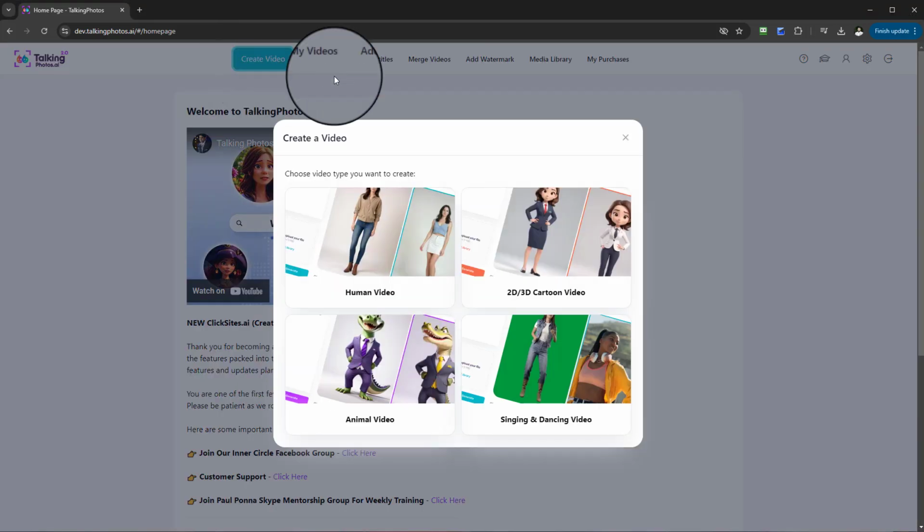So select create video. Now as you're on this section of create video, it's going to give you 4 different style types that you can create using Talking Photos AI. So it really comes dependent on whether you want to use this for fun or the sole purpose of what you are looking to create. If you're using this for the first time, I would ideally just say jump in and create any style, just to get familiar with it and actually enjoy the platform. And then subsequently you can gear down and focus on a sole objective you are trying to create using Talking Photos AI. So for this example, let's go ahead and select human video.